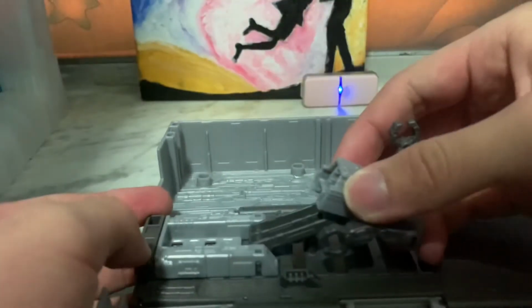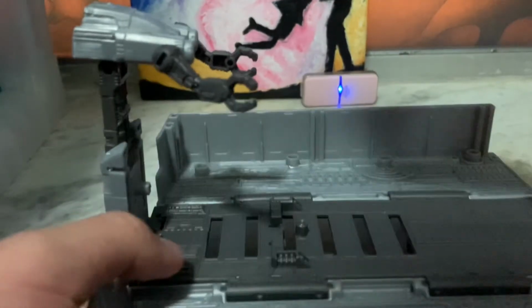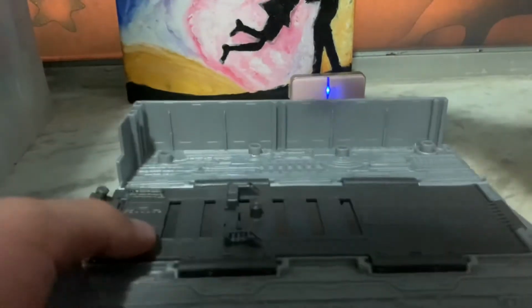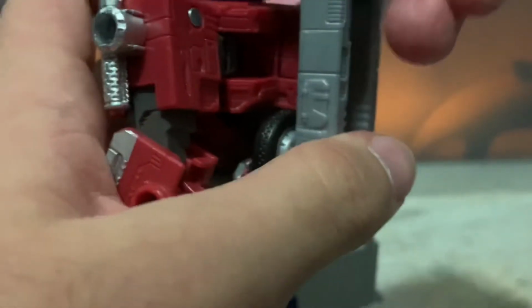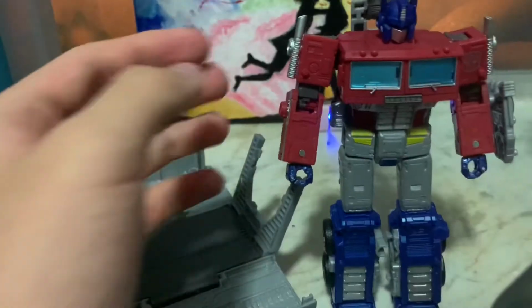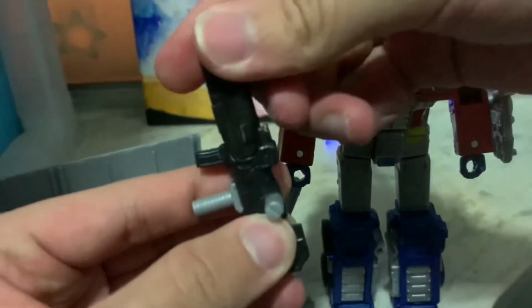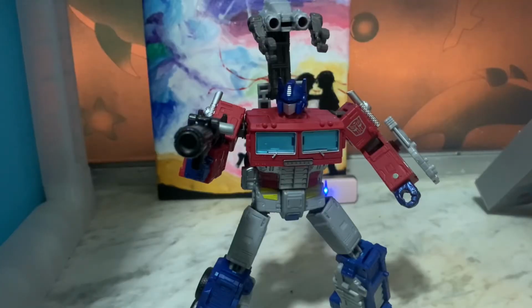A hinge joint, swivel, ball joint, and a ball joint. But that's not all the aircraft gun can do. You can remove the aircraft gun entirely and plug it into Optimus Prime's back. And you can also remove this thing from here and plug it in his hand. And take the ion cannon, fold it out, and that slides in. This feature is toyetic, but actually kind of cool. But that's not all the trailer can do.